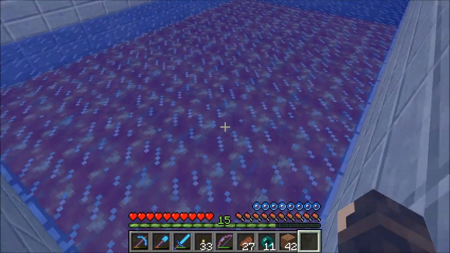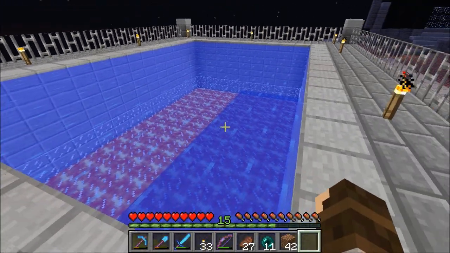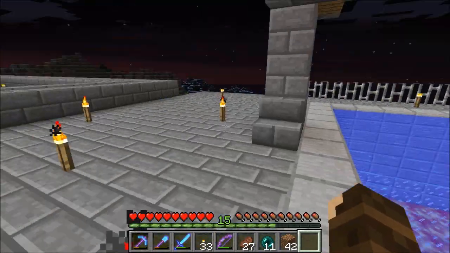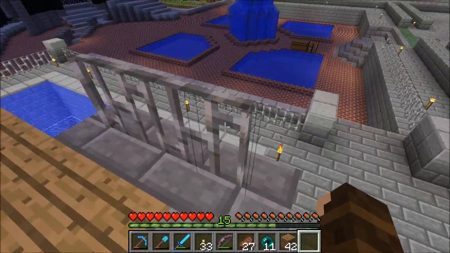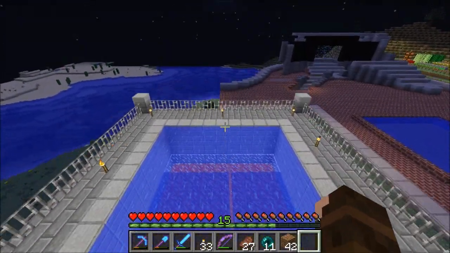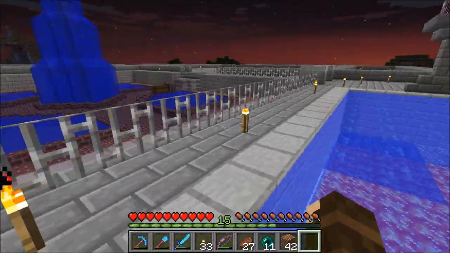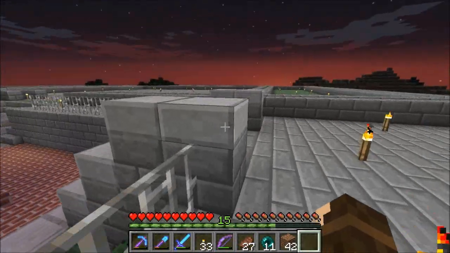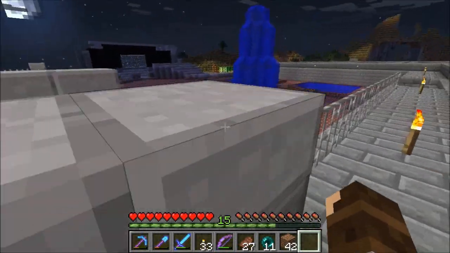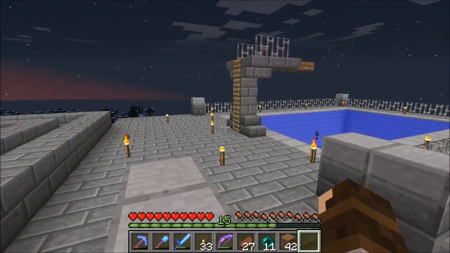That took a while. I decided that's what I was going to do, and then realised it's something like 120, 130 blocks of lava I needed. It took a while, a few trips to the nether. And we've got a diving board made up here. Whee! Yeah, so this area has come along massively. So that's everything, that's mainly what I've been working on.